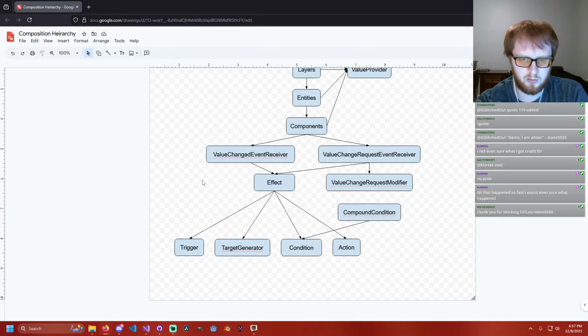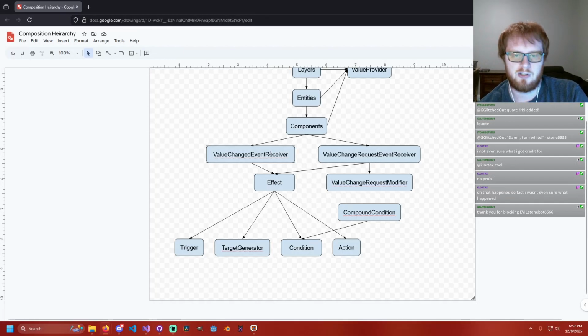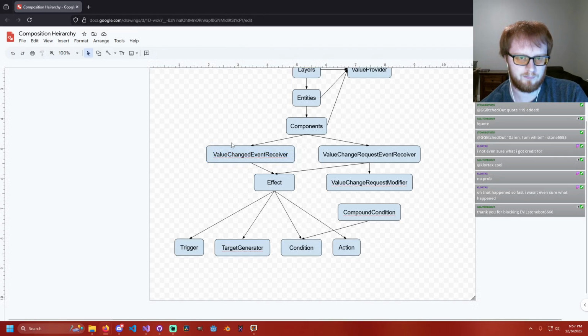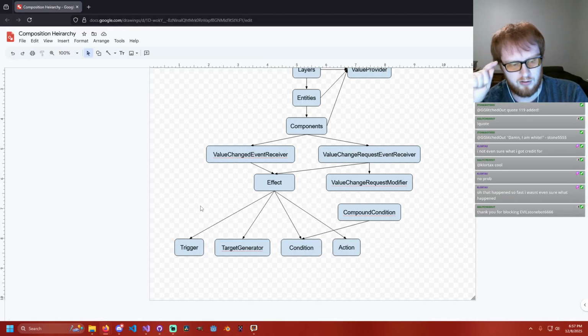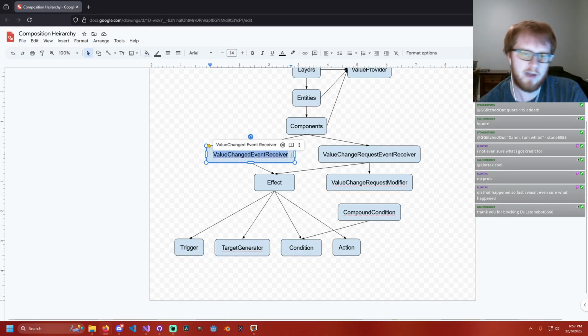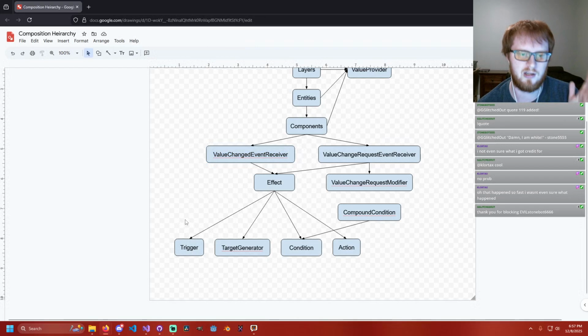Whenever our health changes, that's going to send out a value changed event, which gets sent to the effect, and then to the trigger. Now the trigger has to figure things out, because this value changed event receiver is going to receive every single value change event. It doesn't matter what in the dungeon or the game state changes, it's going to receive it. So the job of the trigger is to filter out everything that is not, in this example, the player's health.